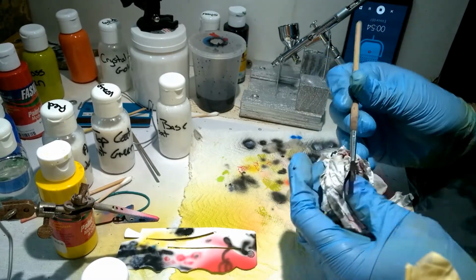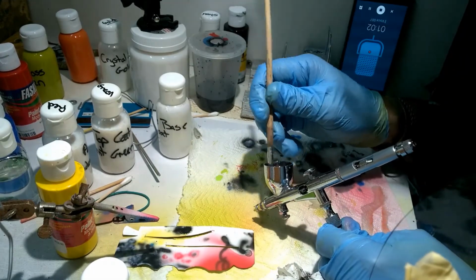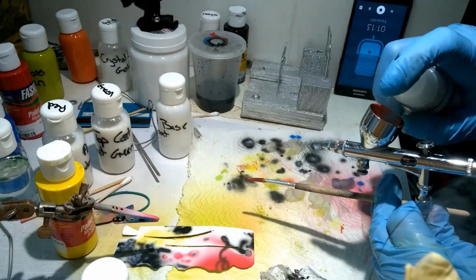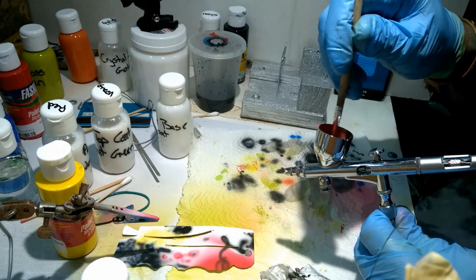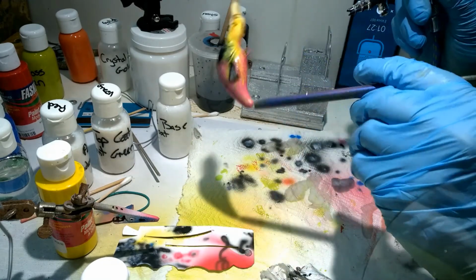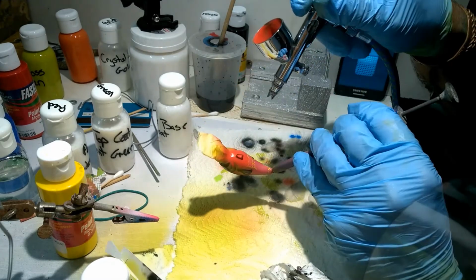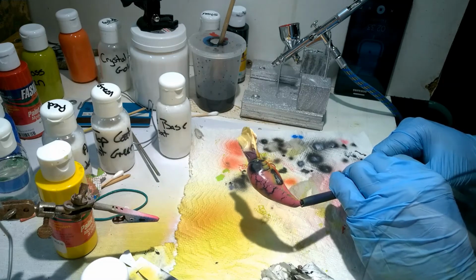Let's clean the brush first. It's a nice deep orange. Let's thin it out a little bit and mix it up again. That should do. Let's put a nice orange belly on. Now we can put the eyes on and then clear coat it.